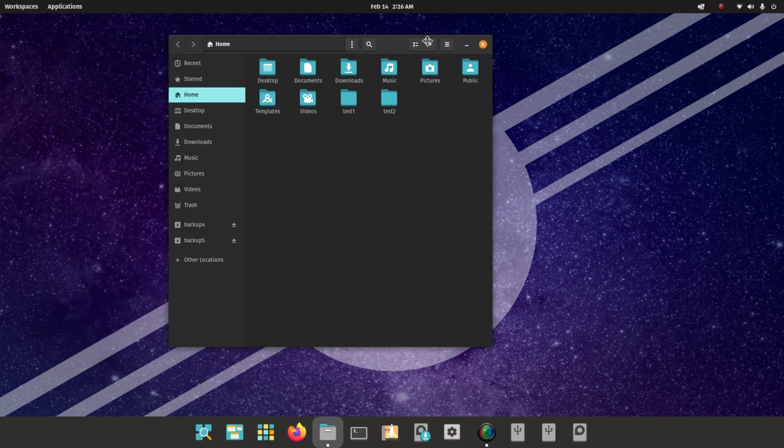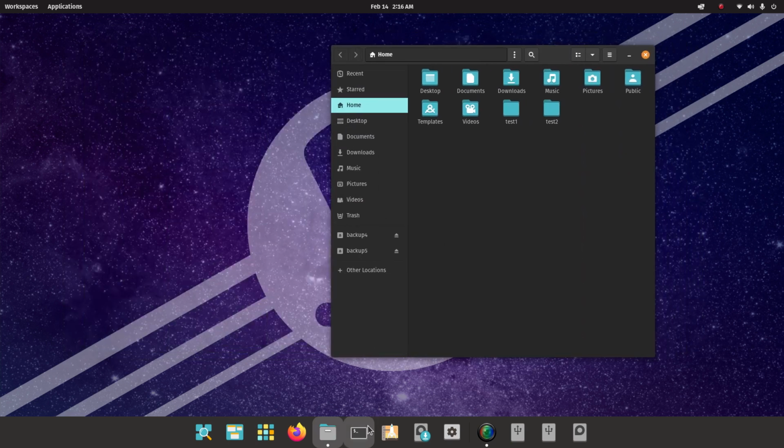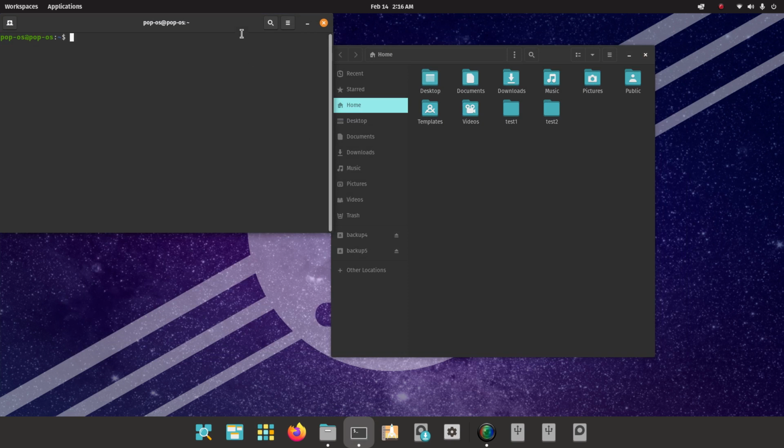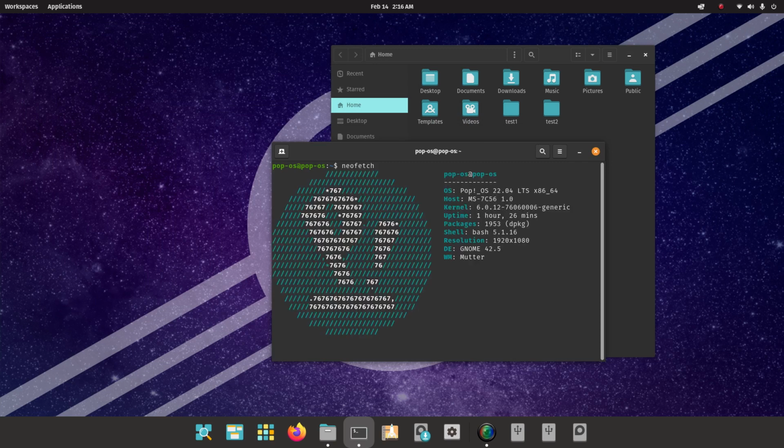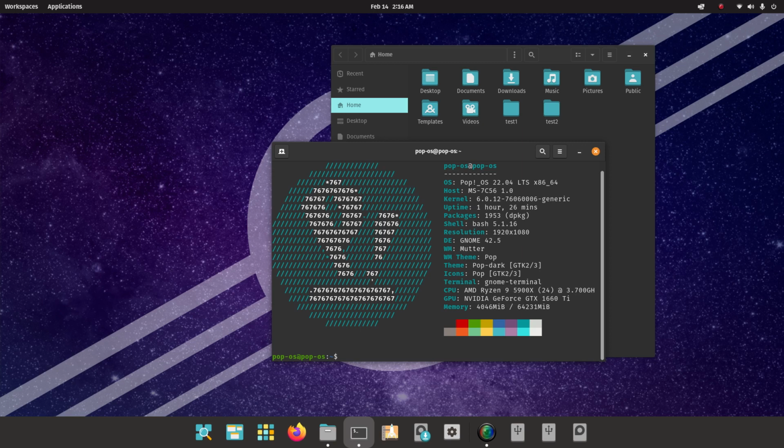So before I get cracking on this, let me quickly give you system information. I'm going to use this in a different way than most people do. I'm going to use the word Neofetch. So Neofetch is a command you normally have to install if you want to actually view this, but this is Pop!_OS 22.04 LTS, long-term support. This is a GNOME desktop 42.5, and I know you can see the hardware information.